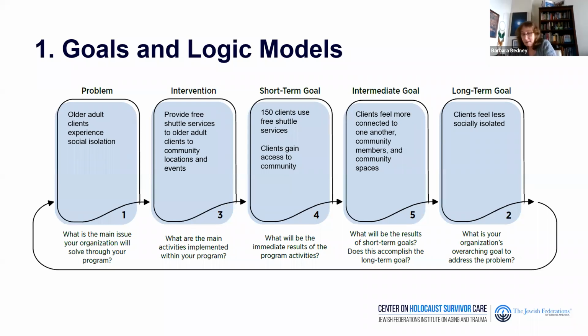The other thing I would say, just looking at the logic model here, is exactly what Carmel said. You go from the problem right to the long-term goal. It seems a little counterintuitive, but once you do it that way, you want to make sure that they match, that the long-term goal is the mirror opposite of what the problem is, because a lot of times you'll see in program evaluation, sometimes they don't always match. And so somebody's achieved the goal that didn't solve the problem that they set out to solve in the first place. So that's why we encourage you to do it this way. You go from the problem to the long-term goal, and then you work backwards. And that way you make sure everything lines up.